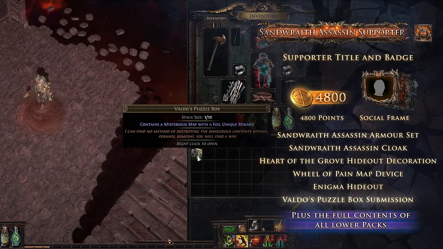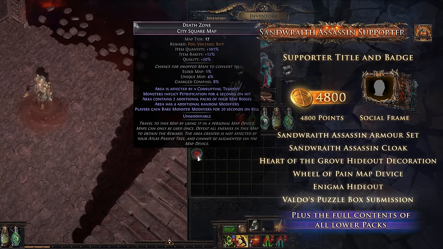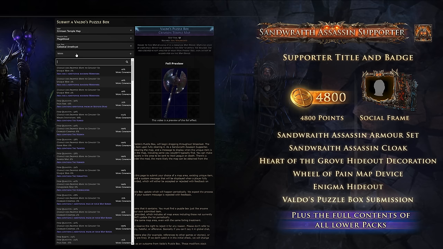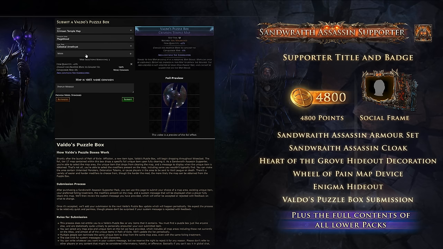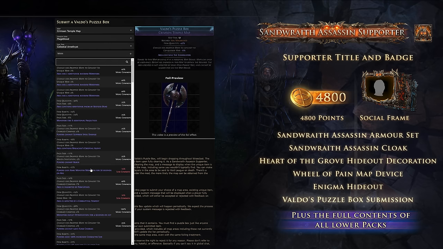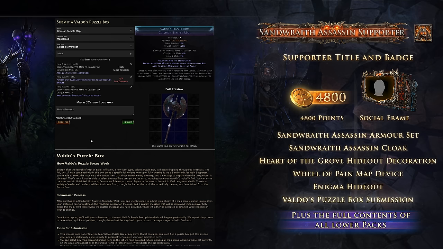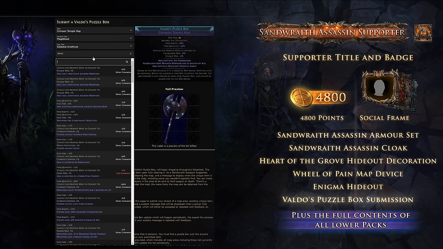Sandwraith Assassin supporters on PC are able to select the map area, the unique item that drops from completing the map, and a message to display when the unique item is obtained. That's not all. You're able to select the modifiers present on the map, including some you wouldn't typically find. You can make the area contain untainted monsters, detonation totems, or cause players in the area to be sent to Void League on death. There's a variety of easier and harder modifiers to choose from, though the harder the mod, the more likely the map can be obtained from the puzzle box.